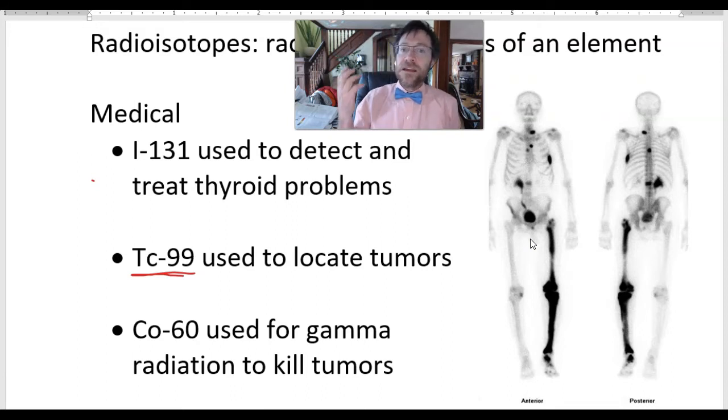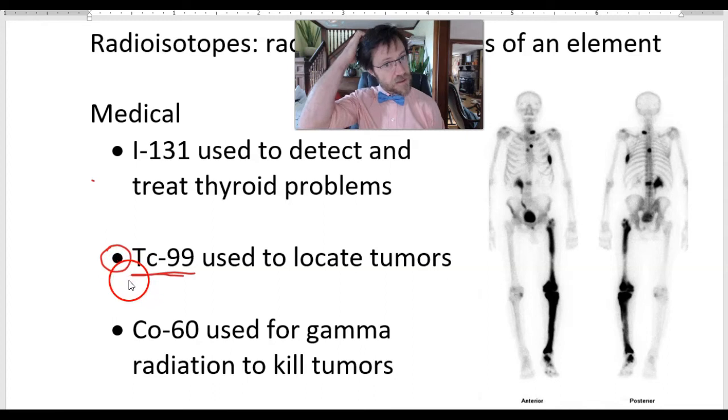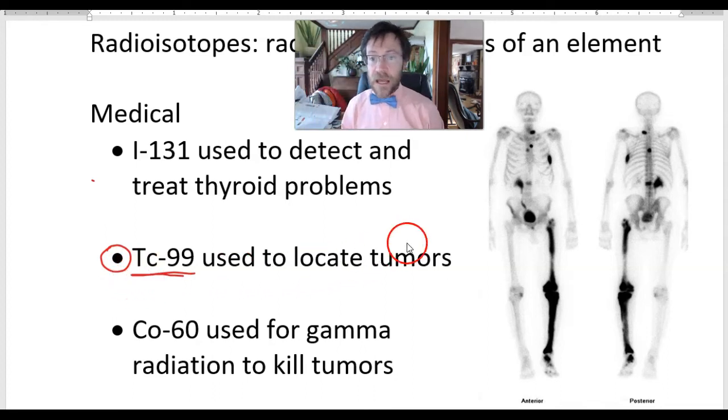But what is a problem is if that cancer metastasizes and spreads throughout the body. So in order to decide how to treat, they will inject technetium 99 into the body, and then they take an x-ray. And this technetium 99 is usually connected to a tag or something else so that it can be washed out of the body. And if we look at this individual scan, this really, really dark spot, that's the bladder. So that's where it's collecting because it's been in the system for a while.